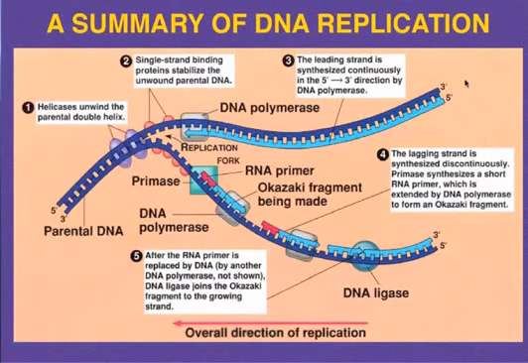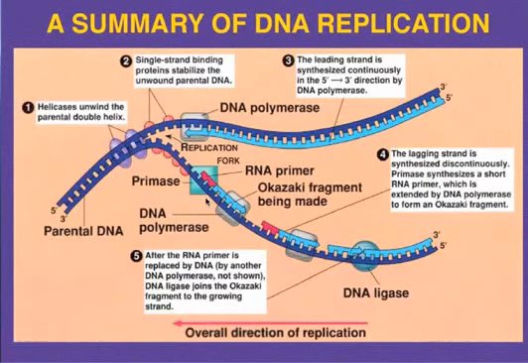Once the RNA primer is laid down, DNA polymerase can just follow the helicase complex, and as the DNA gets unzipped, polymerase follows behind, adding sequential nucleotides in the 5' to 3' direction. And now for the lagging strand, it's a little bit more difficult. As you can see in the picture, the lagging strand is actually added in fragments. As the DNA gets unzipped, the template strand is traveling in the 5' to 3' direction, moving right to left, which means the DNA polymerase cannot add new bases in the same direction. It can't add bases traveling to the left on your screen. It's going to have to travel from left to right.